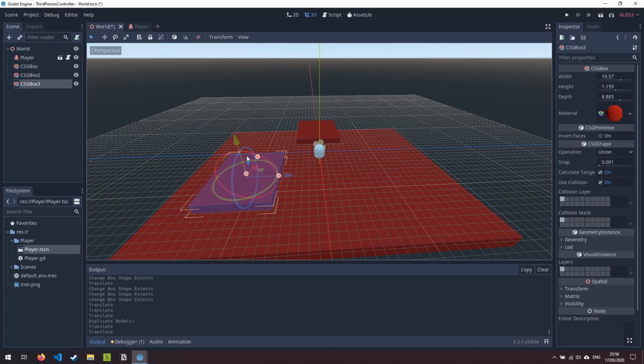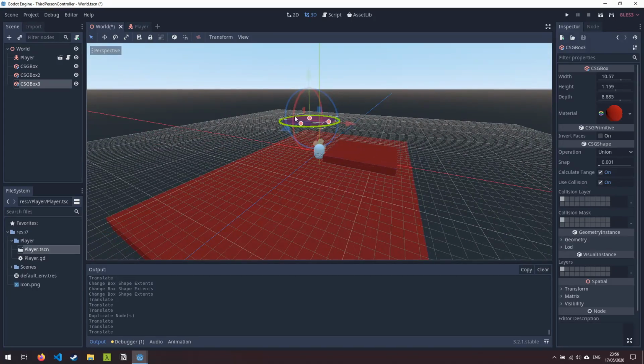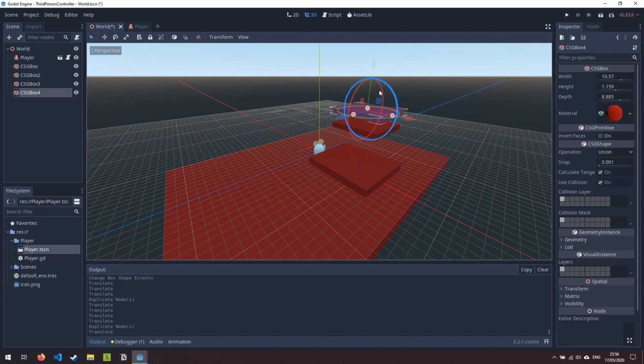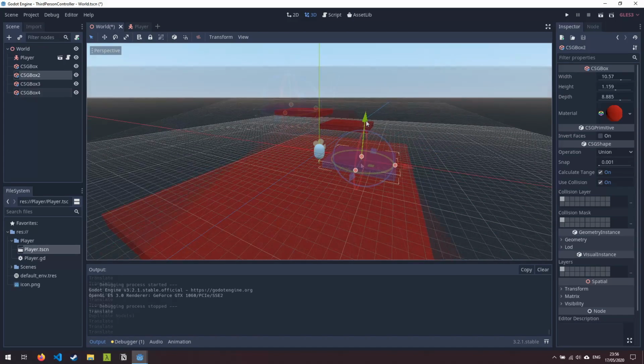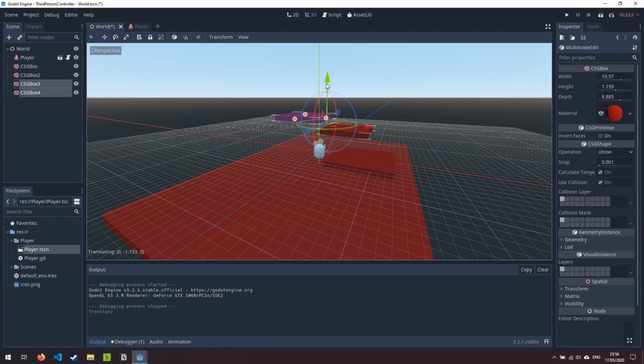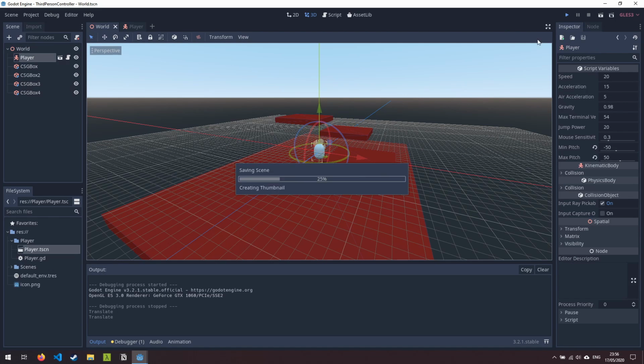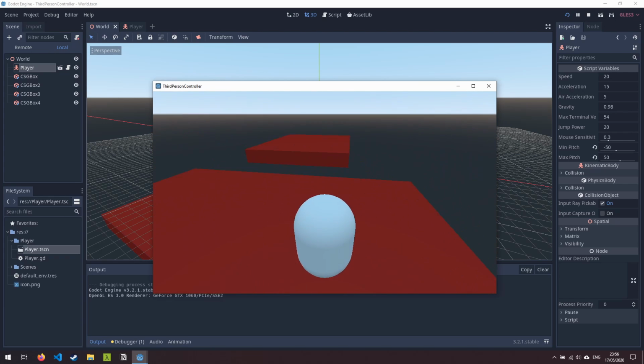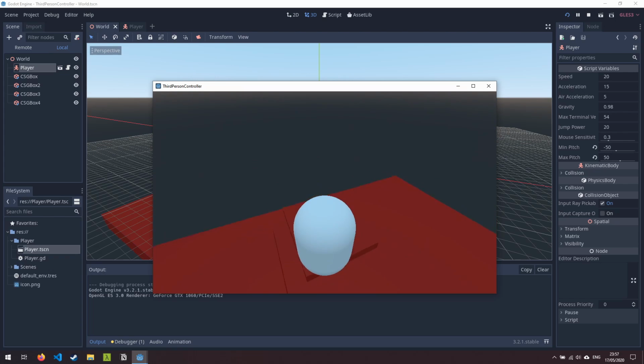And I'm just going to create a series of platforms that hopefully the player is going to be able to jump on. Let's move that. Let's duplicate that again. Let's move it up, move it across this way. This platform's actually a little bit too high, so let's move these all down a little bit. We could actually also just increase the jump power on our player itself. We're going to press play, and now you'll see that we are able to jump around on these platforms nice and smoothly.